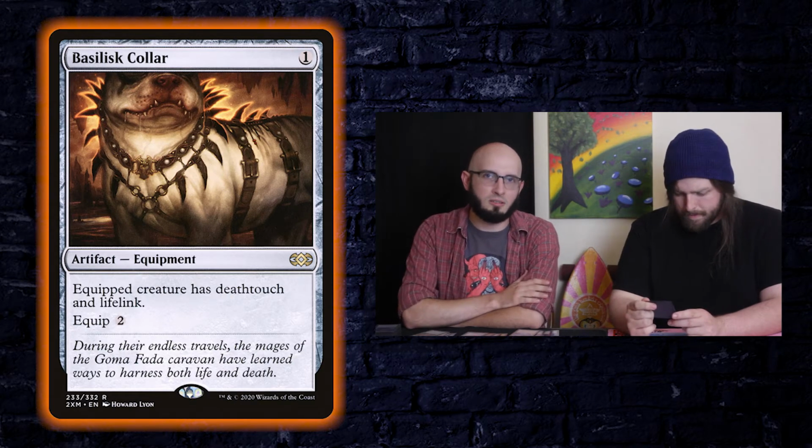The first and foremost, if you're going EDH rec, is Basilisk Collar. It's a 1-mana artifact equipment. Pay 2 to equip. It gets Deathtouch and Lifelink. The Deathtouch doesn't really matter; the Lifelink is all you care about. This card used to be quite expensive, but it was just reprinted.